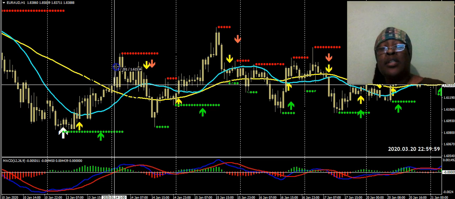Now, the third set of numbers you see there is the price associated with that pip amount. And what is that price? It's 1.61534. Remember when we did the calculation, it was 61533. That's only because I can't get it right on 20. It keeps moving. But you can see it's the same number.